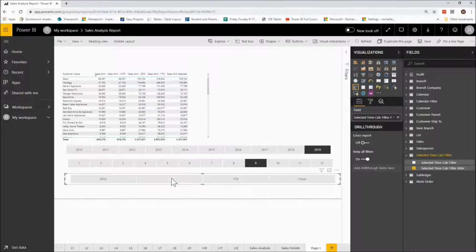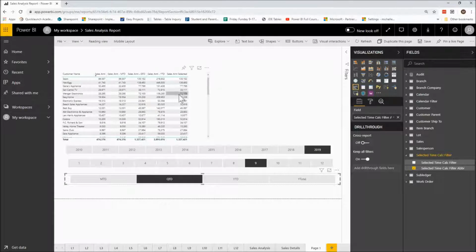So on this report, we want to get set up for our next section. What we want to do is replace all of our static time-based measures with the dynamic time-based measures. Static is like the sales month to date, sales quarter to date. The dynamic are anything with selected in the title. So we're going to change this out so this becomes more of a dynamic table for us. It's going to be driven by these slicers.